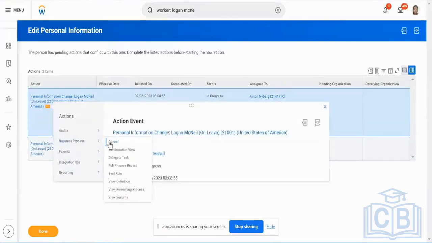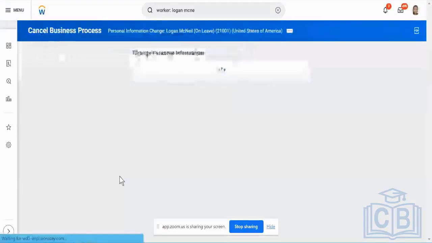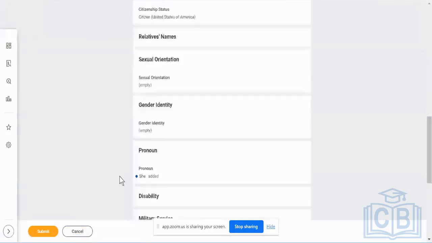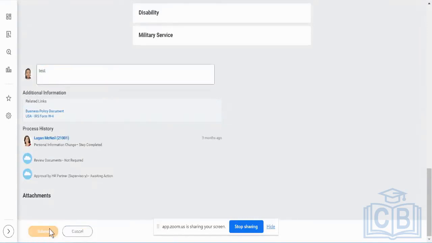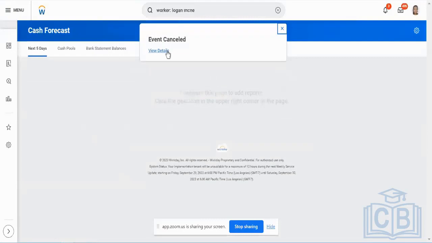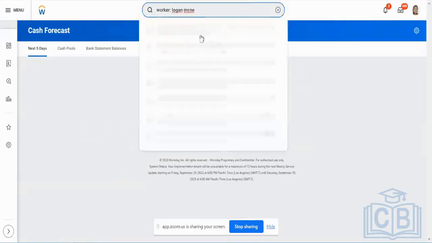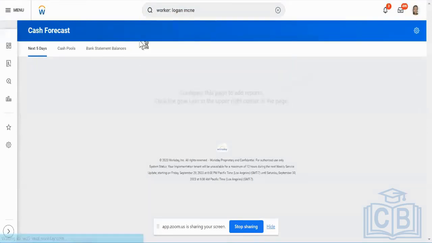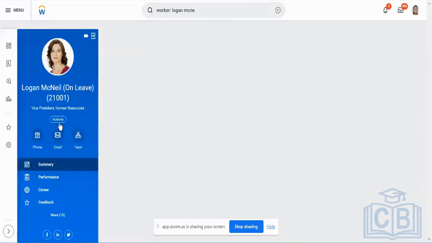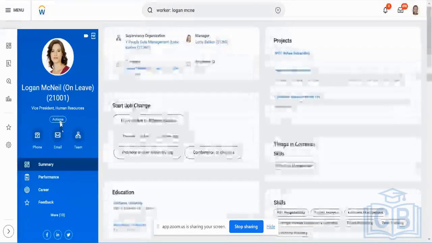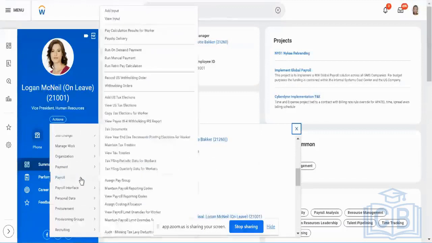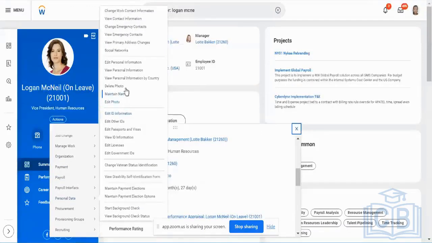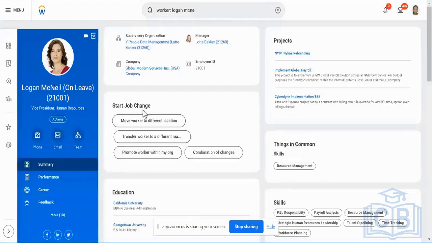Cancel all of these. Let me go ahead and cancel all of this because I don't want to show that to you as an employee, but rather I want to show this as another user so that it's going to be more helpful for you.